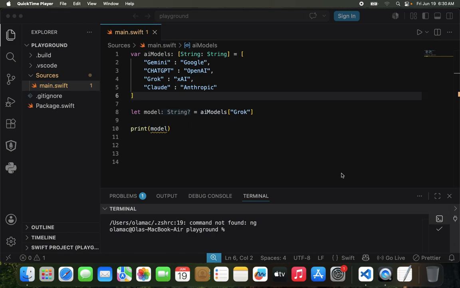Swift Dictionary is an unordered collection that stores key value pairs. We can think of a dictionary in Swift as a real word dictionary. In the real world scenario, we pick up a dictionary, we look for a word, and then we can read off the meaning of the word we're looking for. So in a sense, the word we're looking for will refer to the key, while the meaning the word points to is going to be the value.